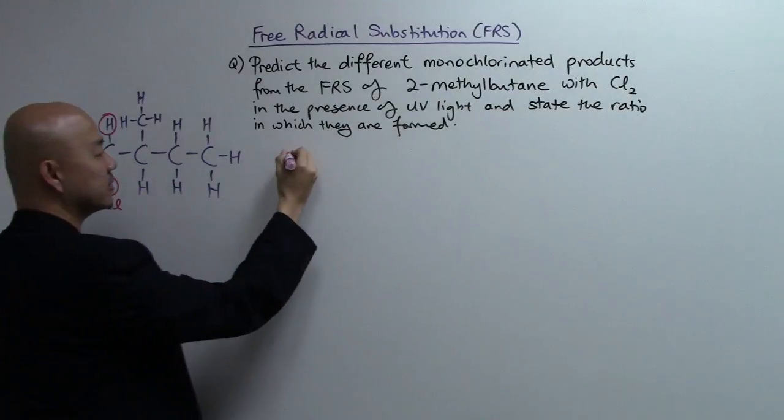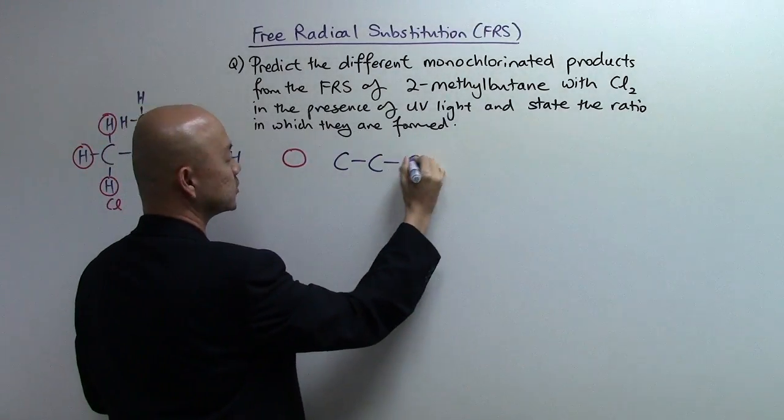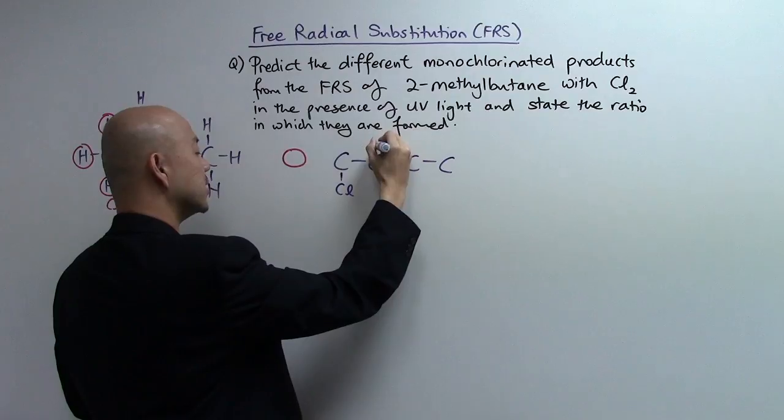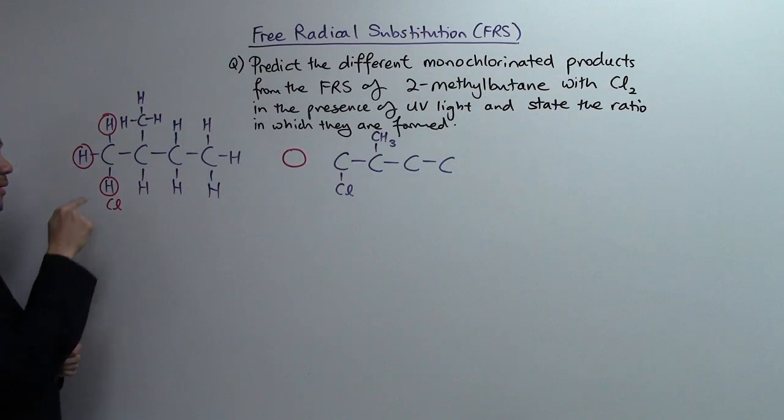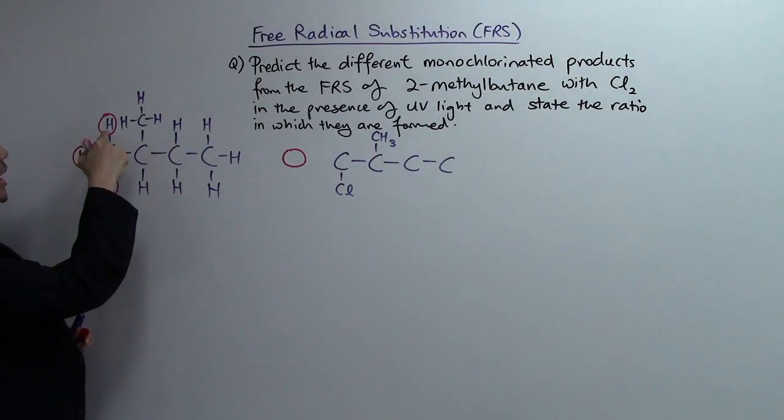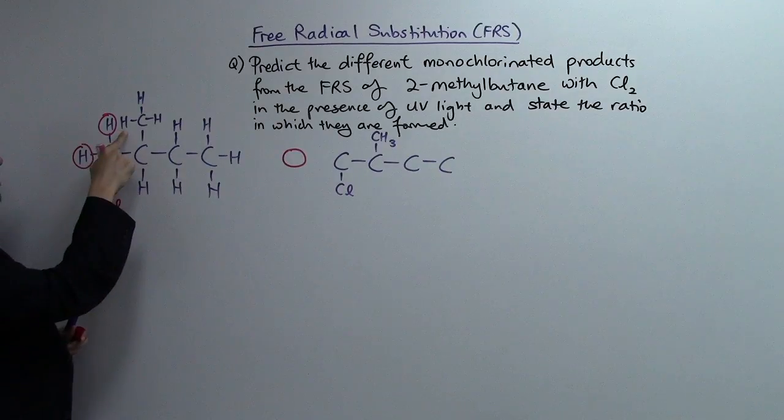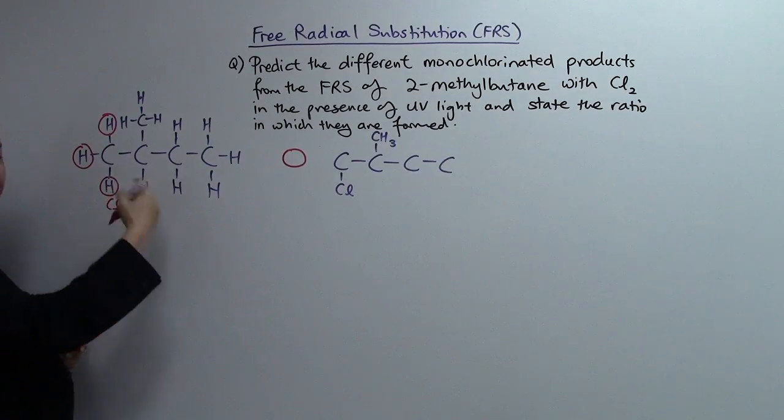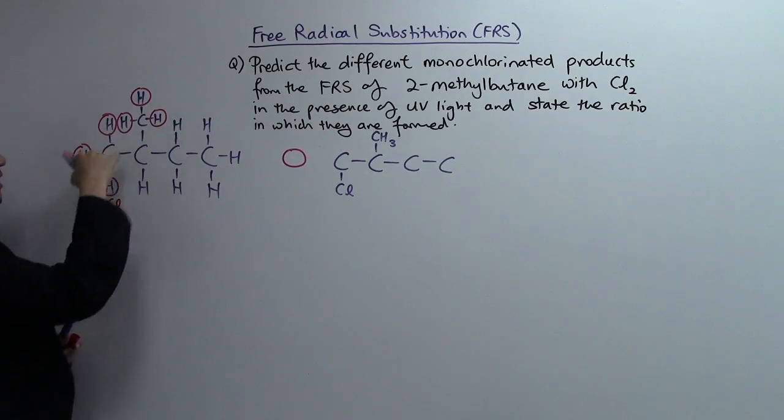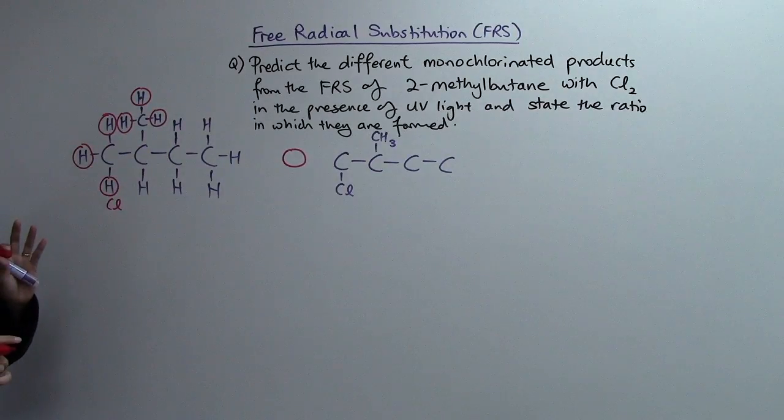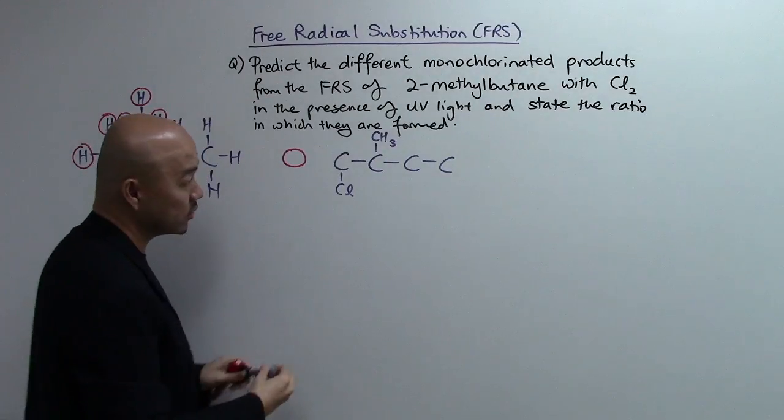Let's use a symbol so that it's clearer for you. So this one will be a circle and what we have over here will be 1-2-3-4-Cl and this will be CH3. Alright, now there's something I want you to be aware of. Let's say the hydrogen atoms that were being replaced is this one or this one or this one. If you take a look closely it's the same as the one that we mentioned earlier on. We're still going to get 1-chloro-2-methylbutane. So they are actually all the same. So these six positions are all the same. So you have six chances to form this compound. So the ratio I'm going to write over here will be 6.